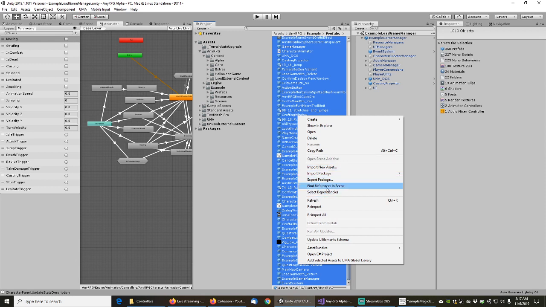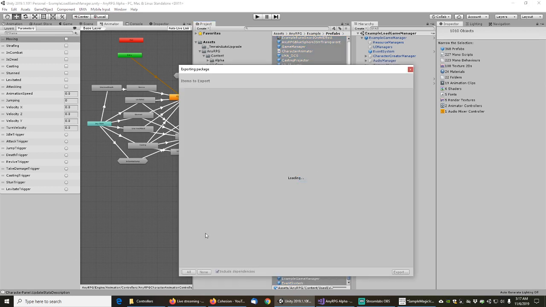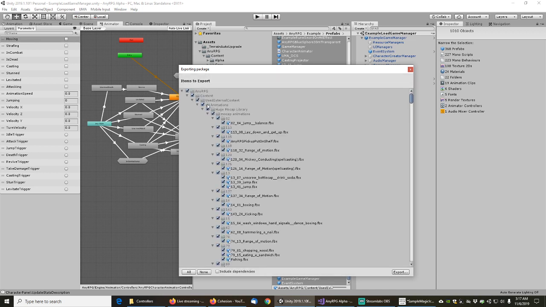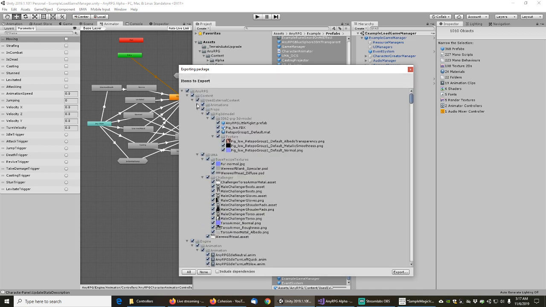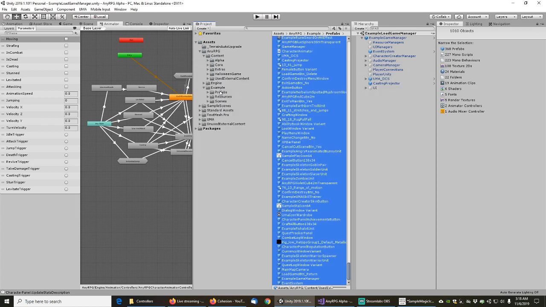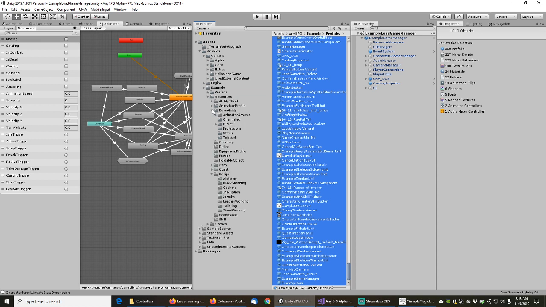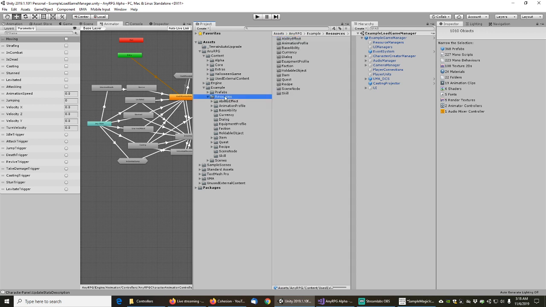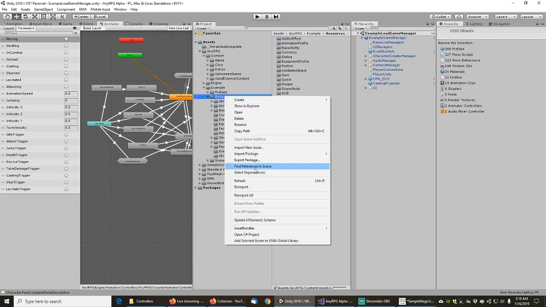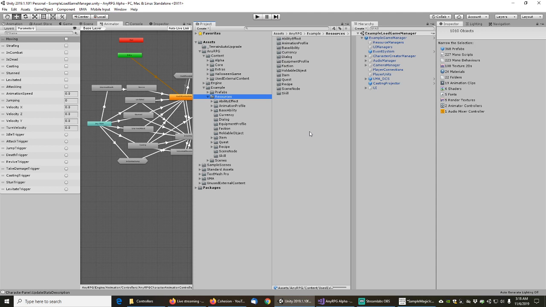Okay, export package. Okay, so it didn't come from the prefabs directory. So it must have come from the resources directory, which is what I thought, but we've checked all those resources like 100 times.